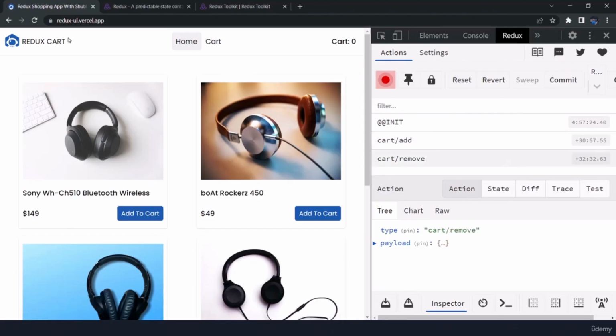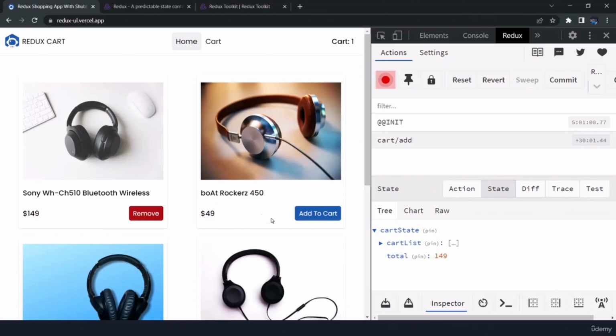Well, let's visualize this. If I refresh, click on add, and if I click on this state, here we have this state. So whenever I click on that add, we perform all the action stuff, we perform the dispatch stuff, we now get into our reducer and we update this cart list. So it now has access to the previous information and it added this new information.